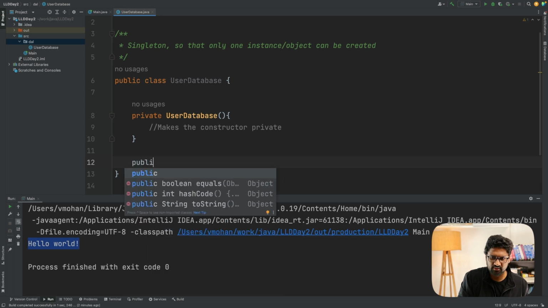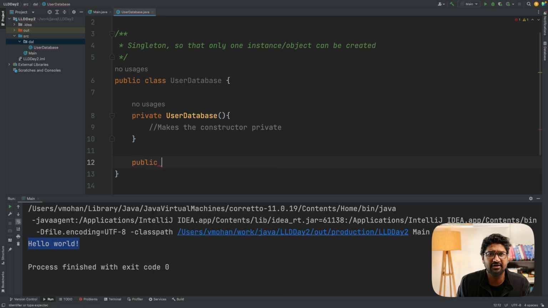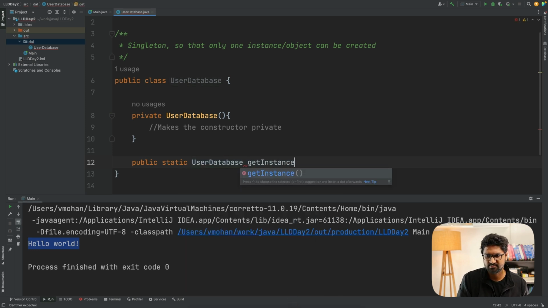Since I'm not allowing anyone to create the object, this method which provides the instance of the user database has to be static, because it has to be the class method. So I call it public static user database, and I call it get instance.